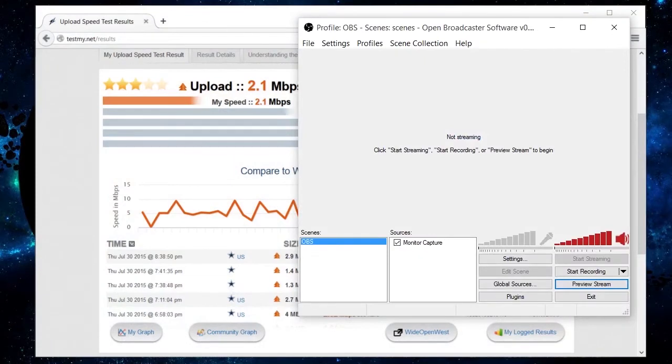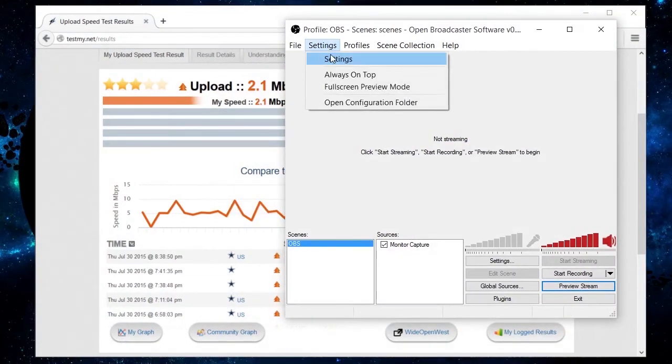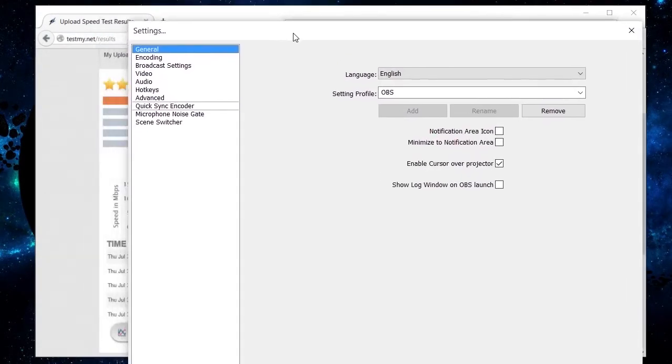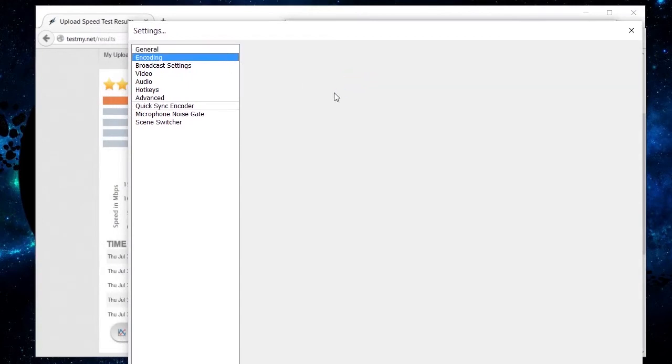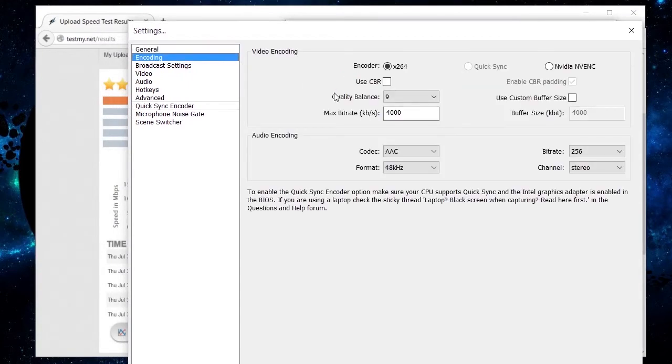Now I'm going to pull up OBS, and I'm going to pull up Settings, and let's go down here to the Encoding tab. Now, this would be for streaming specifically. Keep that in mind. You can have a higher bitrate if you are not streaming live. If you're just recording to your computer, you can have it much higher, like 4000 kilobits per second, as I have set right there. Now, 2100, as I previously mentioned, would be my theoretical maximum.